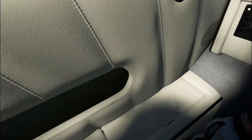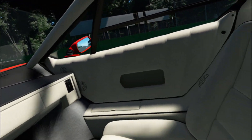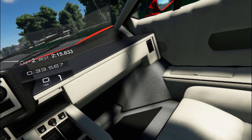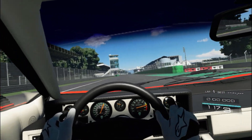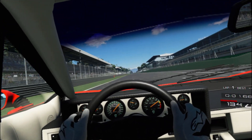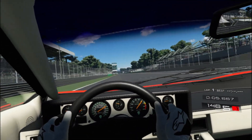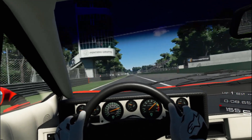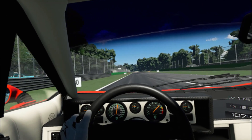We're first of all going to have a look around the interior where you can see a quick look at all the button places, the very 80s dash, the very 80s interior, the fact that you can't really see the corners of the car at all and it's hugely wide. But other than that it's quite pleasant in here, being perfectly honest. The laughable offset for the pedals — you don't even really want to think how close to the wheel line your legs are in the course of an accident.